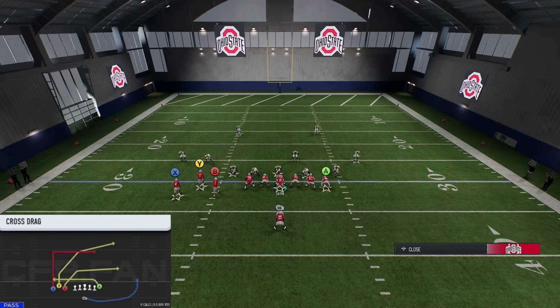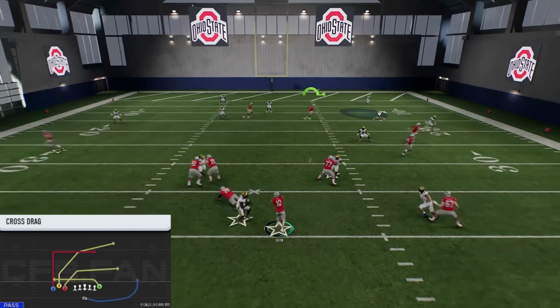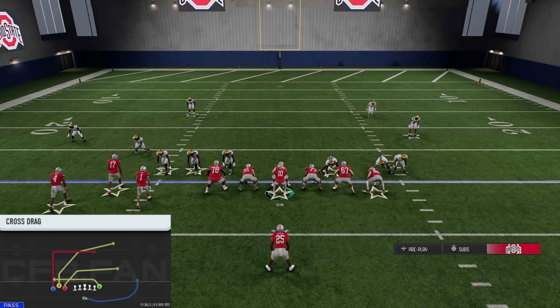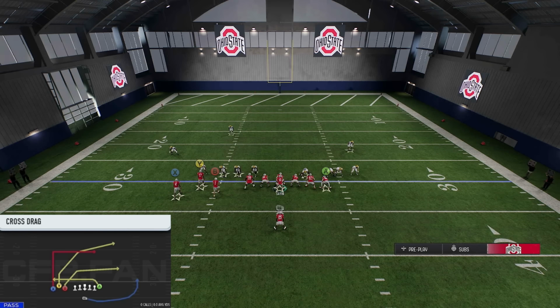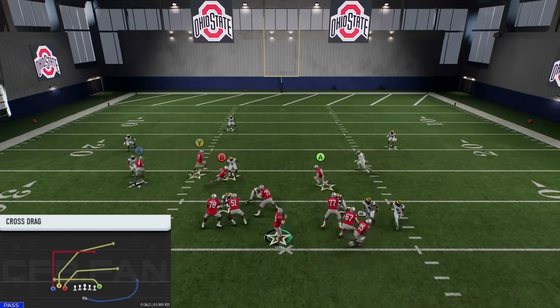See if we can get a few more looks here. Here is Y on this crosser. And the reason why I like this a lot is because this crosser doesn't need a streak, for example, from A to get open. Again, that is something you can do to make that crosser even more open and possibly a one-play touchdown or a huge gain.